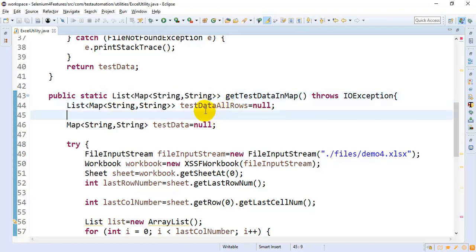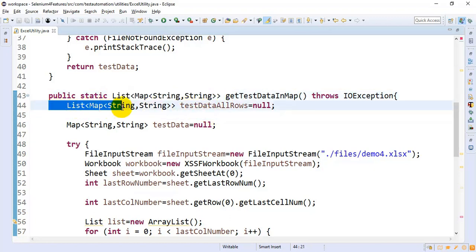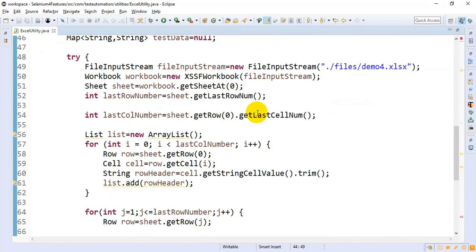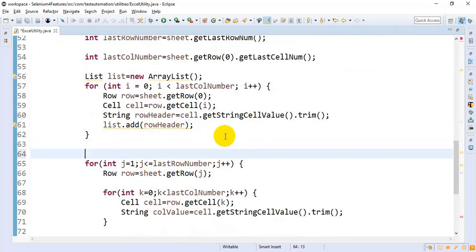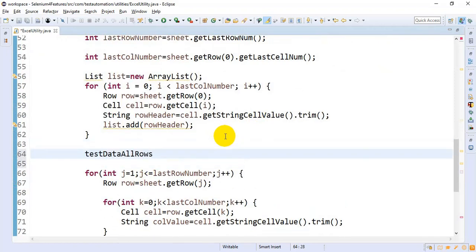So that's the reason. We have not created the object of the array list and assigned it to this particular reference variable. Simply I'll copy this reference variable here, and I'll create the object of a new ArrayList of type List of Map values. Here I'll say Map, here I'll say String, then I'll say String. So that's it, guys.